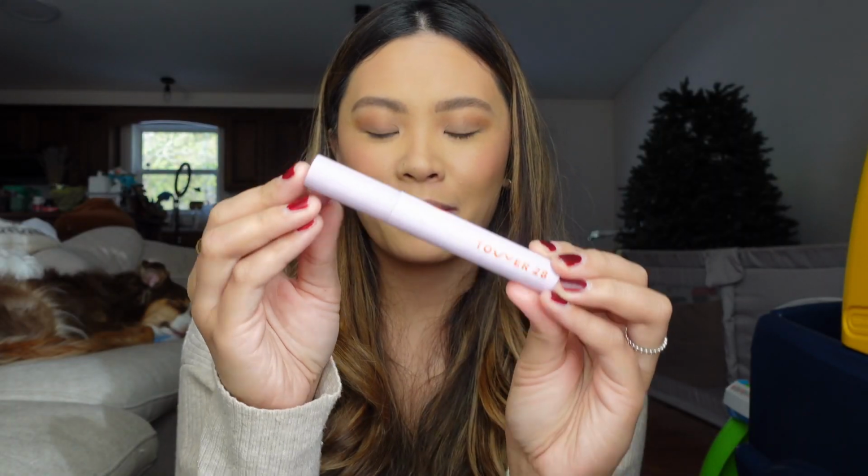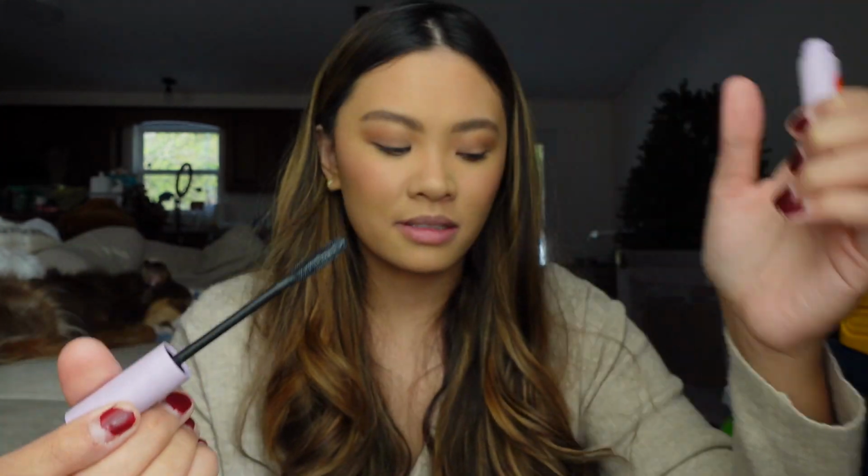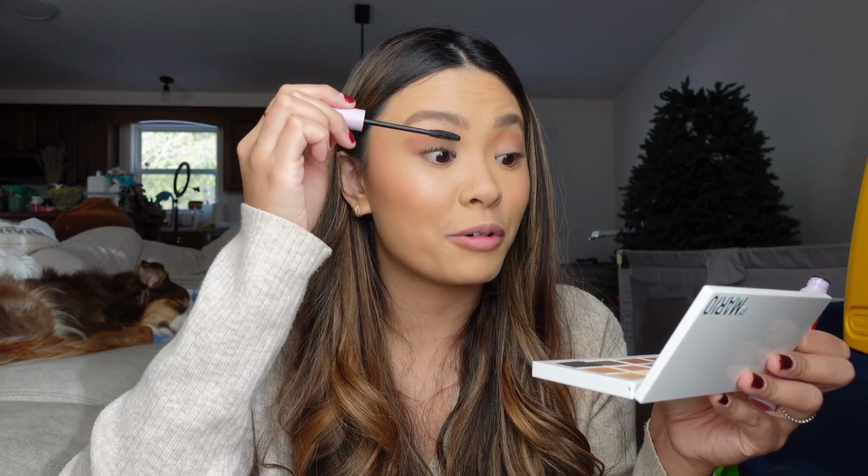You're almost done, but this is the only mascara you need, in my opinion. This is from Tower 28. This is one of their newest products. Here's the one. I also mentioned this product in my September favorites. I never use a lash curler because I don't have one, and also I'm just lazy. But this one I find curls my lashes. It must be the wand and the formula combined, but it also holds a curl.